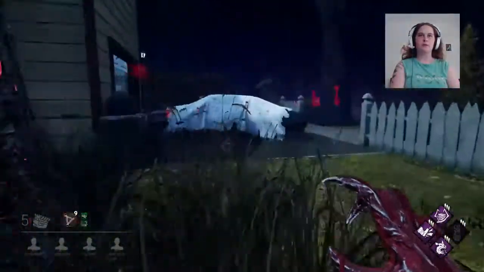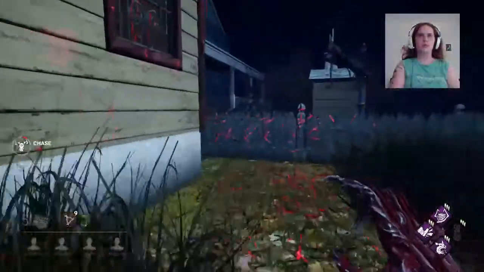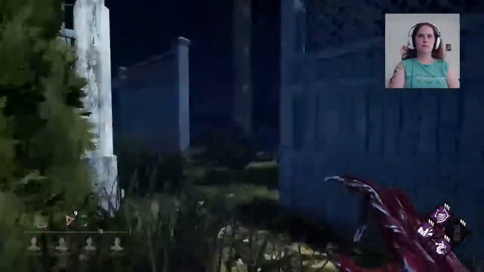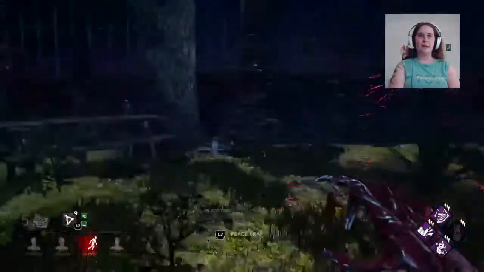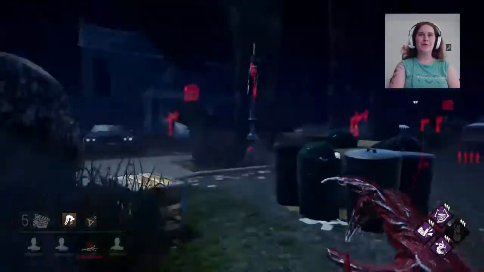I had to jump out the window. Whoa! I found four of you. Oh, well, that sucks. You hit him. Why are you guys all following each other? What are you guys doing? I don't even know where she went. Oh, she's right there. Nice hiding, girl. She actually had me tricked for a moment. I was like, where did she go? What are you doing, Meg? Hello? Meg? What's she doing?